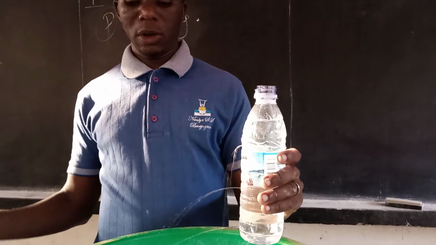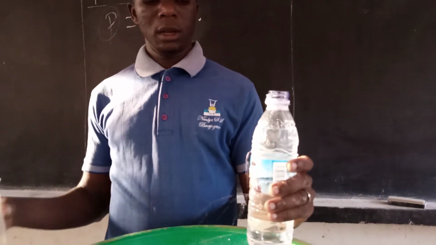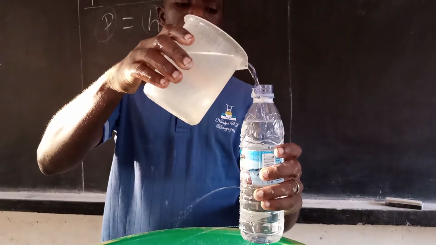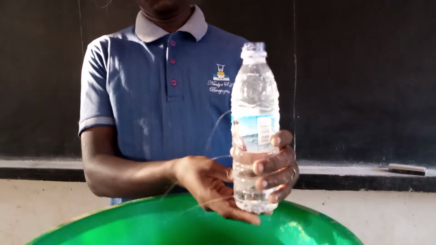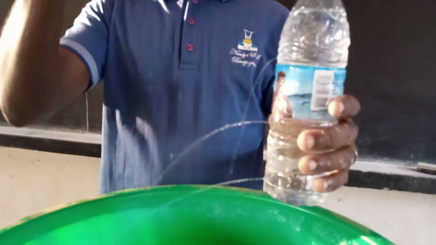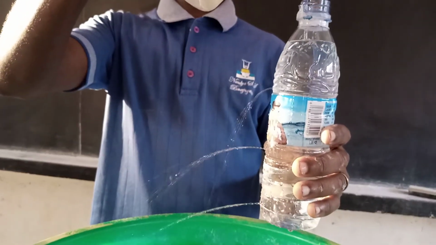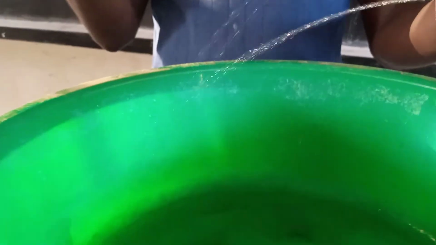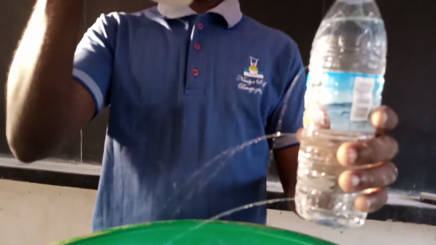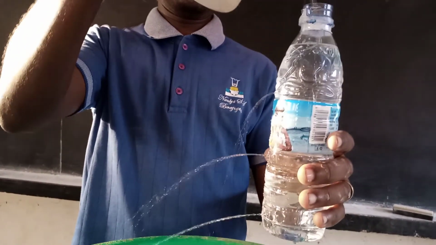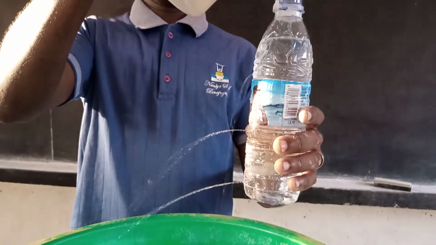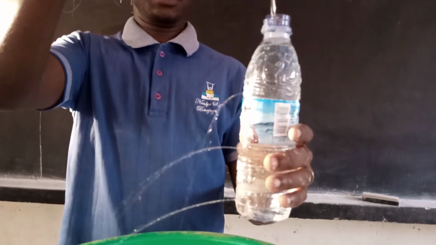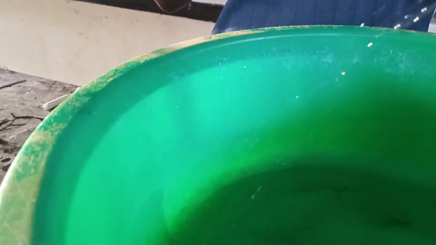And then in order to keep watching our experiment, we can keep adding water. We can keep adding more water so that we see the movement. You can keep adding more water so you can see which hole is giving us water at the highest velocity. I mean the water that is going at a far distance compared to that from other holes. I want you to watch this one very well. Yes, I believe you can see that one.